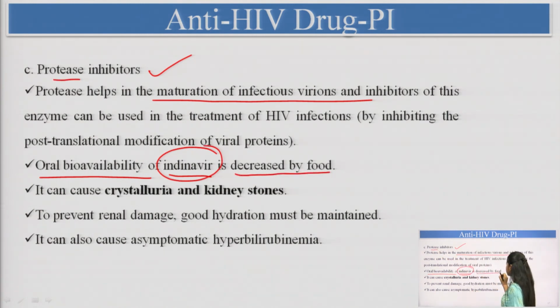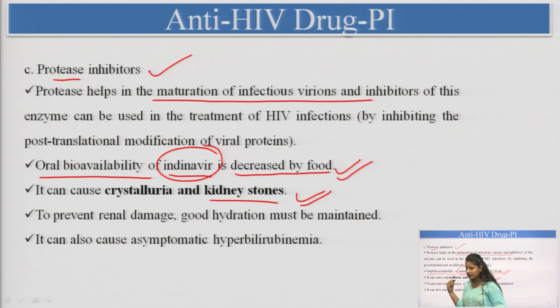This is decreased by foods, so we have to take care here. Now, with the protease inhibitors, there is one problem. They will form crystalluria, there will be crystal formation. It can also cause stone problems. So, whenever these drugs are prescribed, prevention is taken care of with good hydration, water intake should be more and maintained properly.